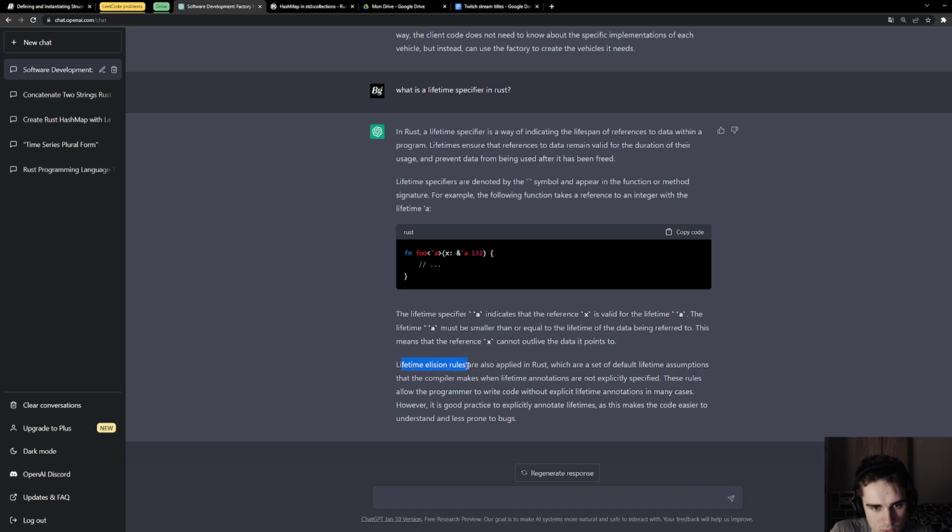Lifetime elision rules are also applied in Rust, which are a set of default lifetime assumptions that the compiler makes when lifetime annotations are not explicitly specified.